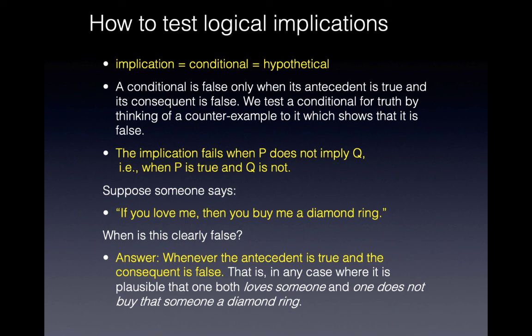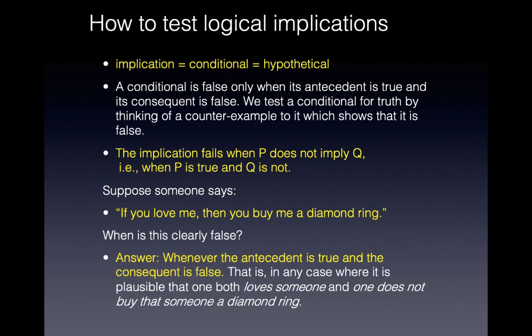Example. Suppose someone says, if you love me, then you buy me a diamond ring. Now, hearing that, you can see that it's conditional, namely it says, on the condition that you love me, then this is what happens, you buy me a diamond ring. It's not that love causes a person to buy them a diamond ring, although it might. This is not a claim about what causes something else. This is a claim about an implication. It's a claim about when the first part of a conditional is true, so is the second part.